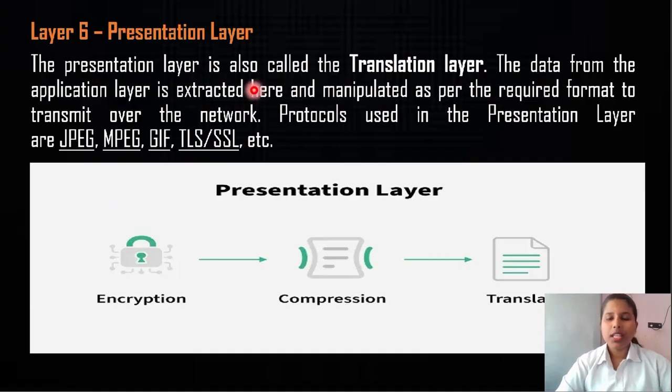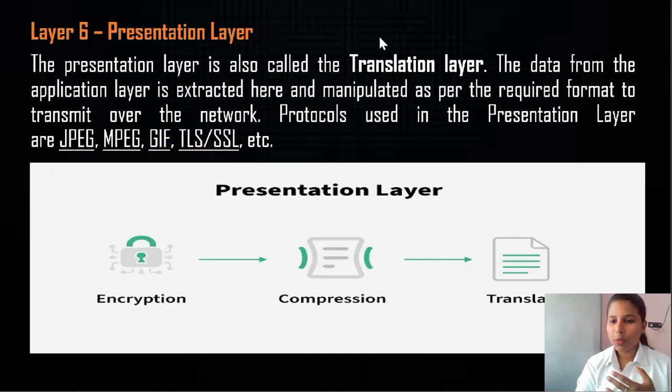The presentation layer is also called the translation layer. The data from the application layer is extracted here and manipulated into the required format to transmit over the network. The protocols used for this layer are JPEG, MPEG, GIF, TLS, SSL.